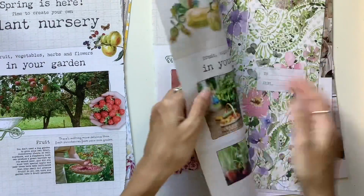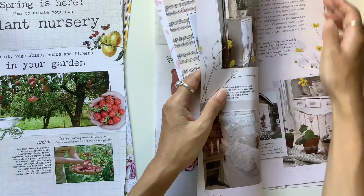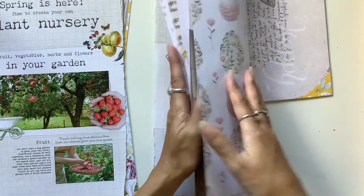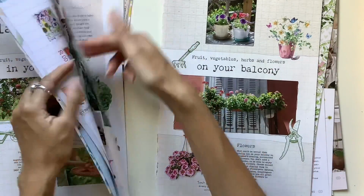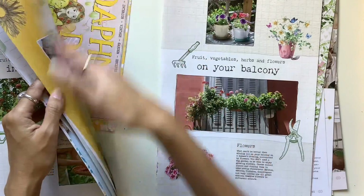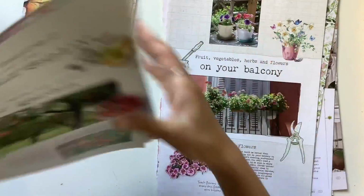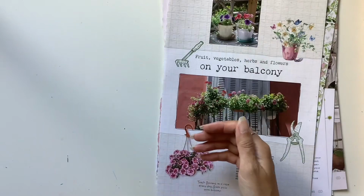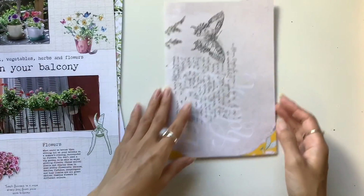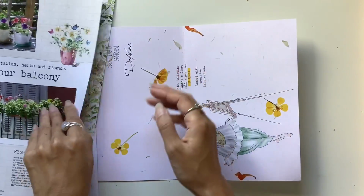So let's just count again. 1, 2, 3, 4, 5, 6, 7, 8, 9, 10. 1, 2, 3, 4, 5, 6, 7, 8, 9. Okay. Looks like I'm making this journal in this video, and I will make this journal at a later time. I thought that would have been amazing if I got all 10 for each first pass through, but yeah, I usually have to go through the magazine and pull more images.